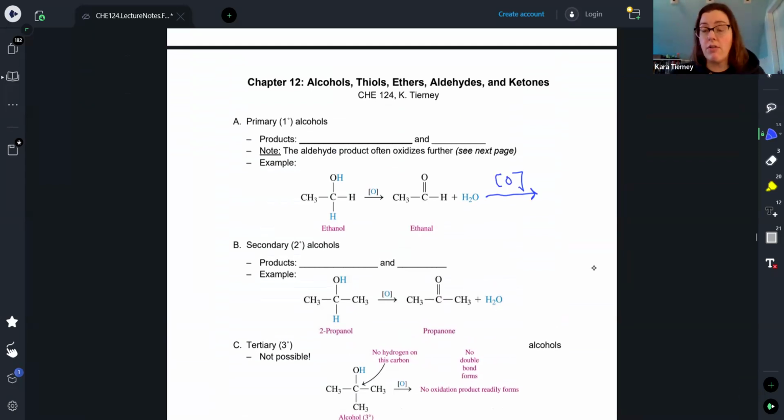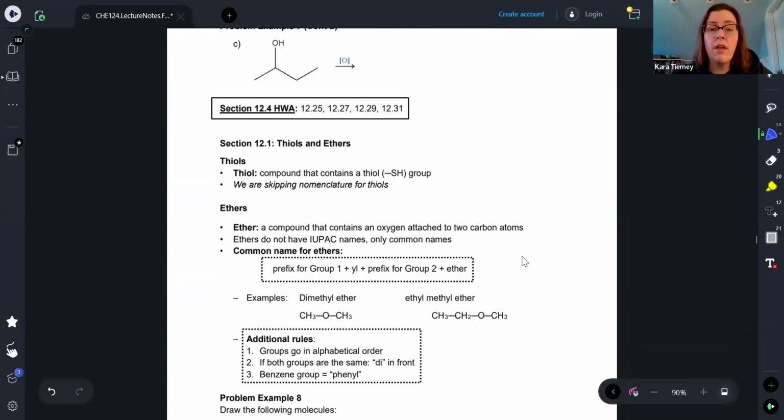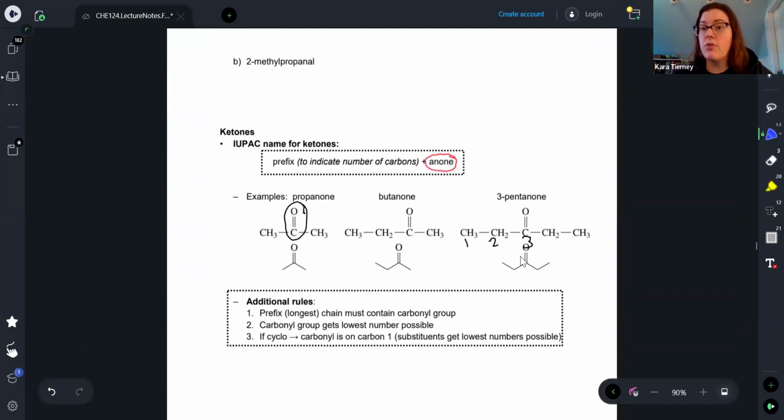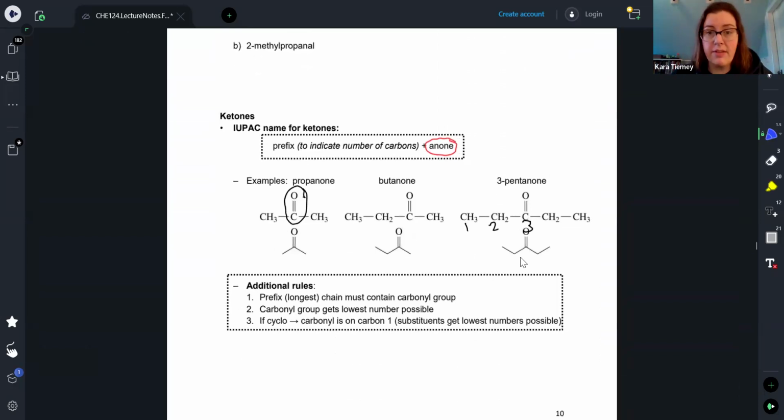So if you have an alcohol in the presence of an oxidizing agent, two oxidations will happen. First, it will oxidize to an aldehyde, and then it will oxidize again to a carboxylic acid. If I had this on an exam, I would just expect to see the aldehyde. If you oxidized it all the way to the carboxylic acid, that would also be correct. I know that your homework will make reference to this double oxidation.